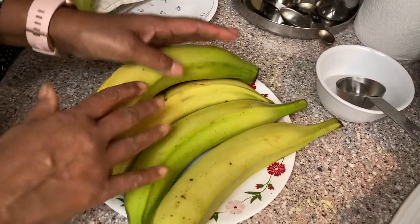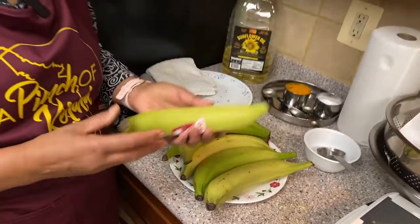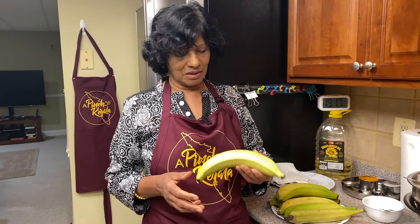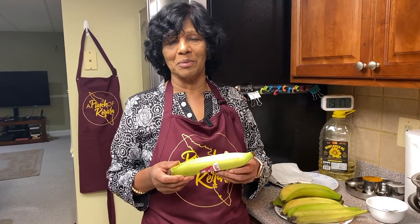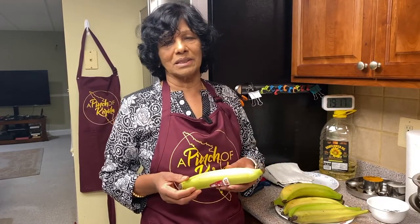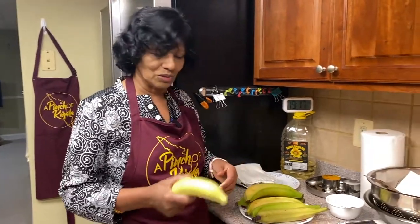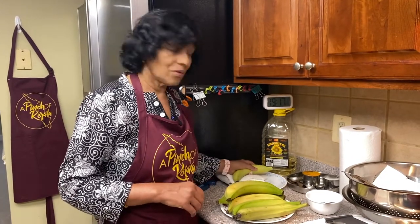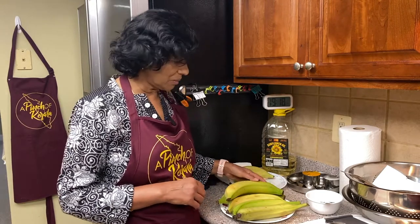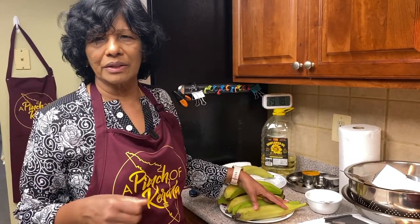This is almost like a larger size, and it also comes in small size. This is store-bought. This is a small one, a little bit larger than a banana. If you happen to buy it like this, it's perfect, no problem. But this is also very fresh. Mommy, when Mommy says store-bought, we bought at Sam's Club, and the other one from a grocery store. But you can get it anywhere you can find it.